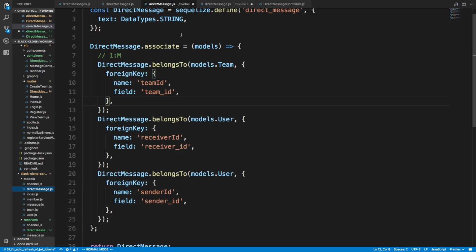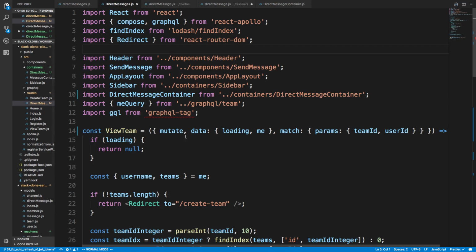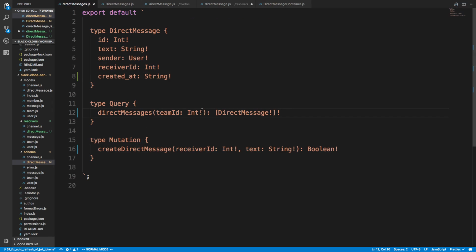I think we also need to pass in the receiver so we know which person that we want. Because I could send messages to multiple people. We need to know who the receiver is. So receiver ID. Actually, not even receiver ID. It's just like an other user that you're communicating with. So other user ID, we'll call it.